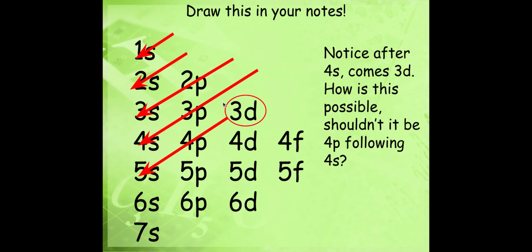After the 3d fills, the 4p and the 5s follow, and so on and so forth. You just need to follow these arrows. One mistake you shouldn't make is to go across like this. If you fill in this direction, you get it wrong rapidly. You have to follow those arrows.